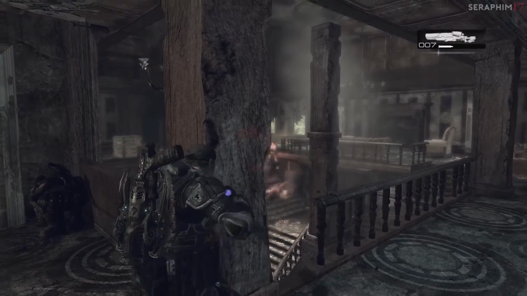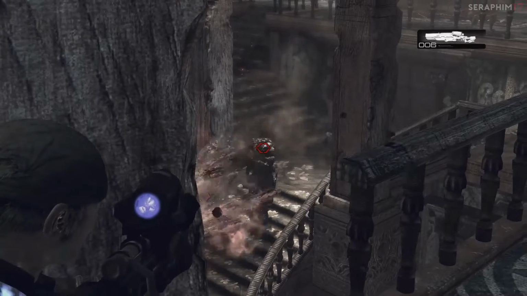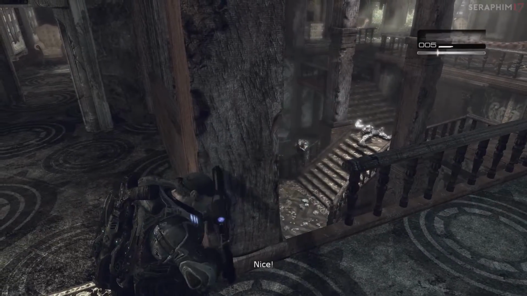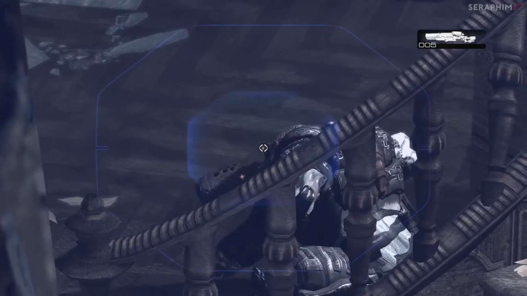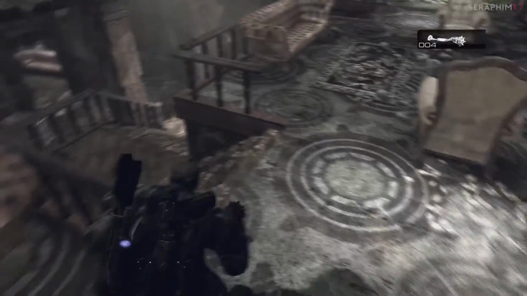Did he survive that? It must have missed. They should not survive an active to the body. There you go, see what I mean? You don't live through that. This guy doesn't have a helmet on, so we can pop his head with his little Vin Diesel goggles. So that's the end of the first encounter.